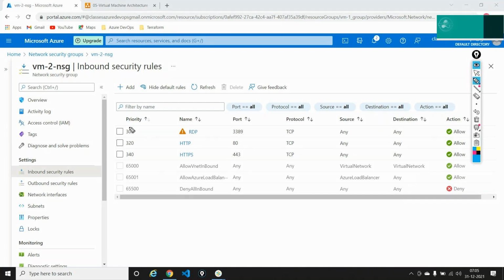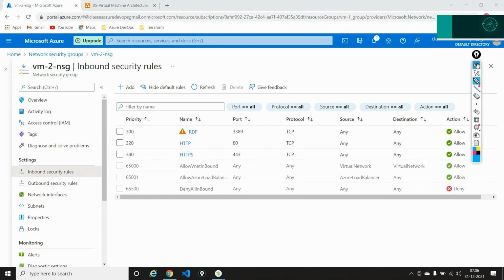Now there are three rules out here working at priority 300, 320, 340. This is a random rule set that we have created for RDP, HTTP, and HTTPS, with all three of these allowed.